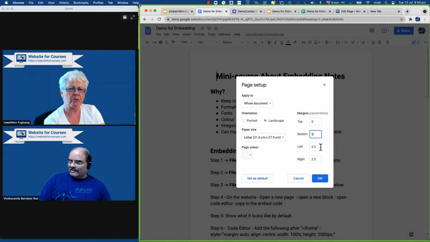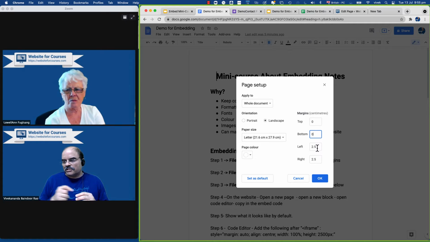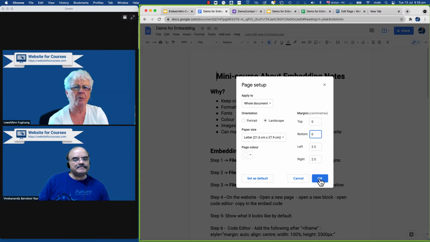But the left and right margins, we can leave so that it doesn't go across the page too much. We don't want to force the viewer to horizontally scroll. So for that we leave the left and right margin as 2.5 and then hit OK.